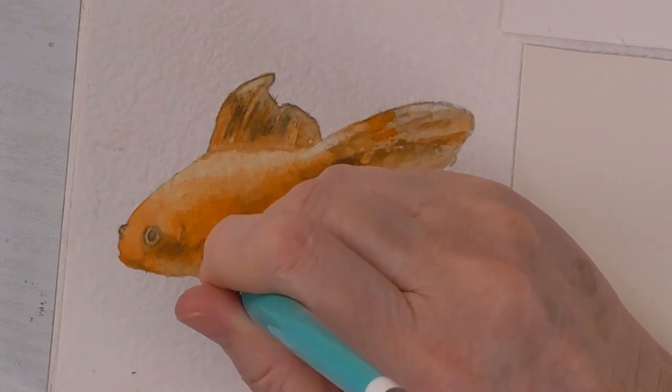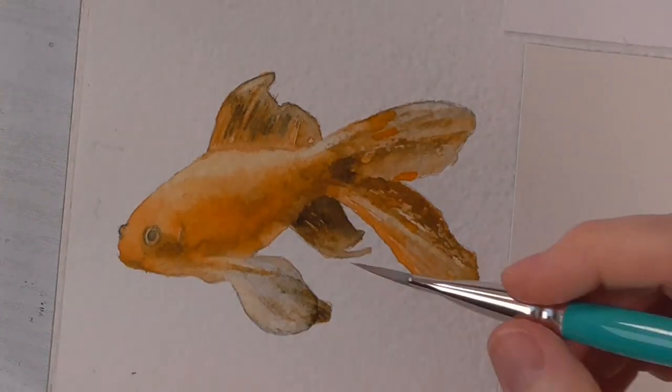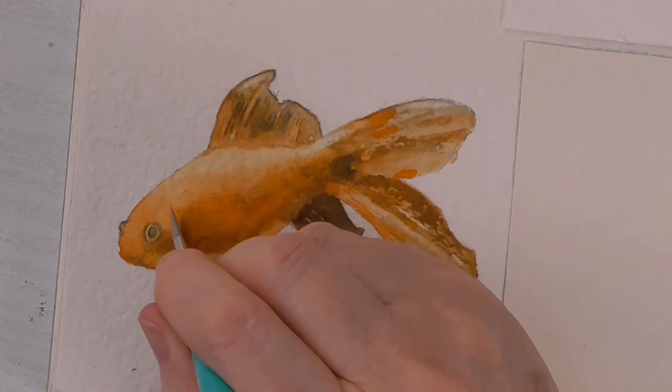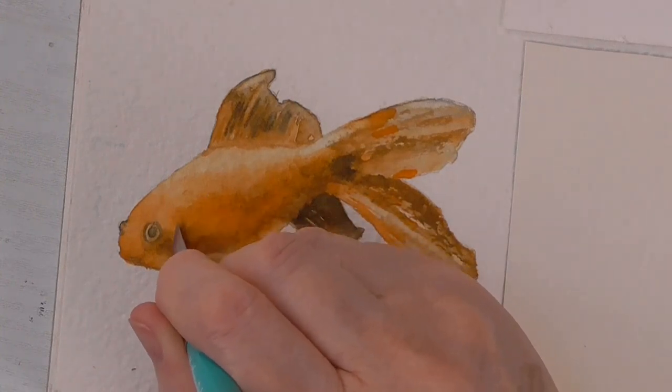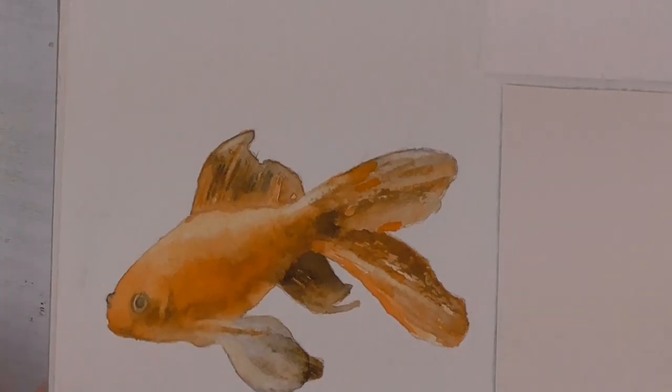Maybe I'm going to stop now. And there's our little goldfish.